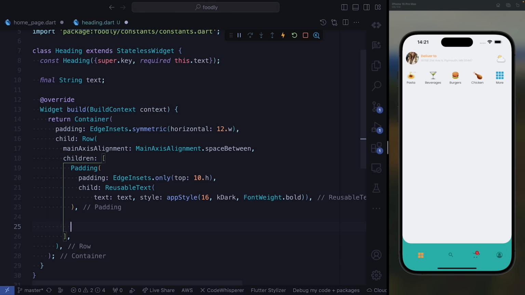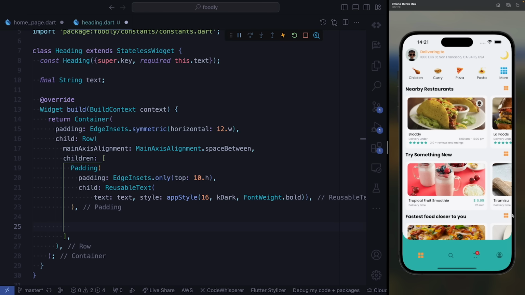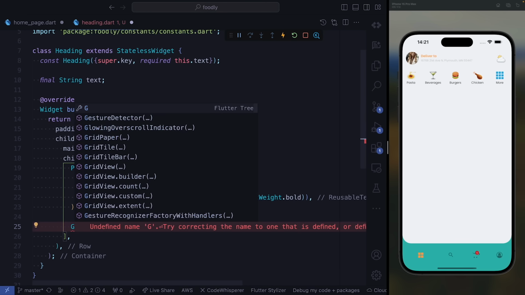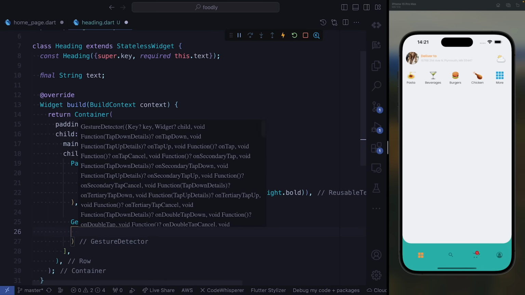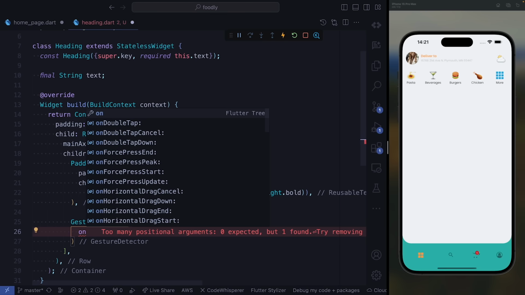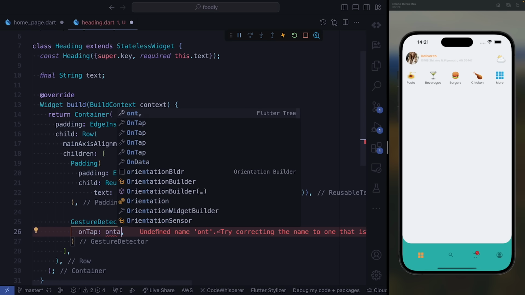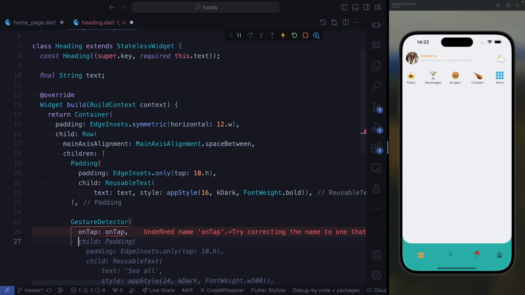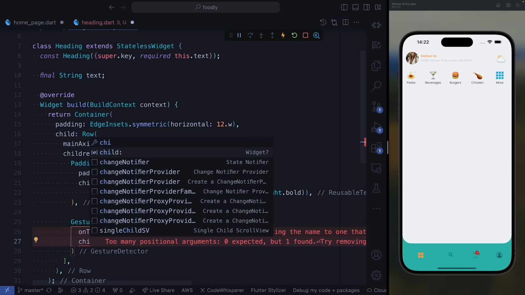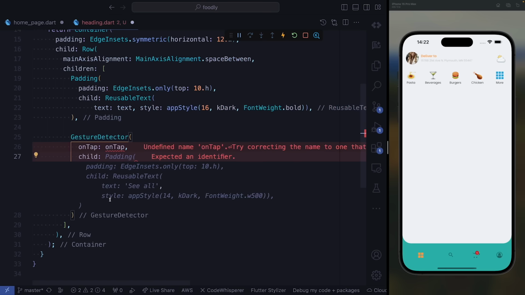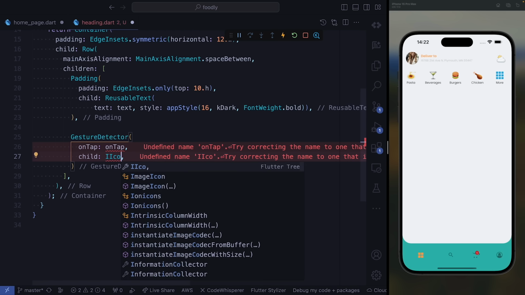So inside of our Row, we're going to require an icon. Okay, so we're going to have these icons. So let's go back. Right at the bottom, we're going to have a GestureDetector first, because our icon, we have to make it pressable. Okay, so we're going to have onTap. So onTap, we're going to map it to onTap. Let's just capitalize it here. After that, we need to have our child. So the child is going to be the icon that we're going to be rendering on our UI, on our home page. Okay, so here we're going to have Icon.